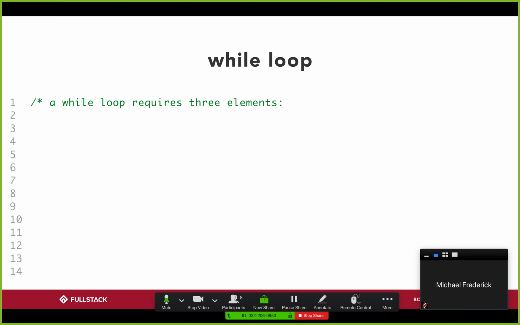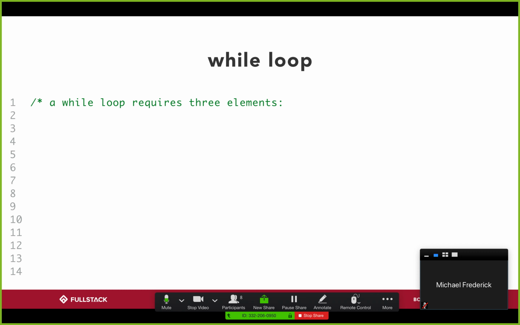Like I said before, loops are basically snippets of code, or code blocks, that allow you to do the same functionality many times. A while loop is special in the sense that if you think about what the word while means in English, it means I will keep doing this while this second thing is true. It means I don't know how many times the loop will run, but I know when it should stop.